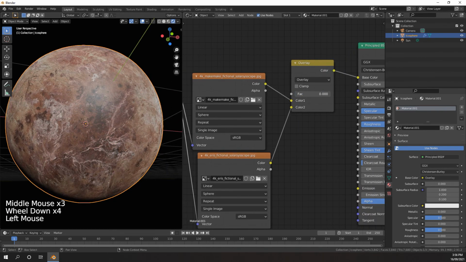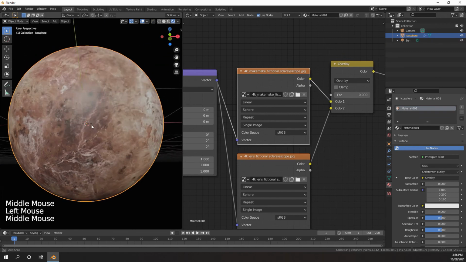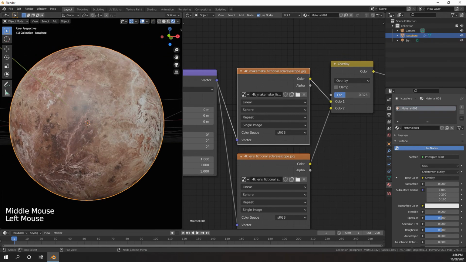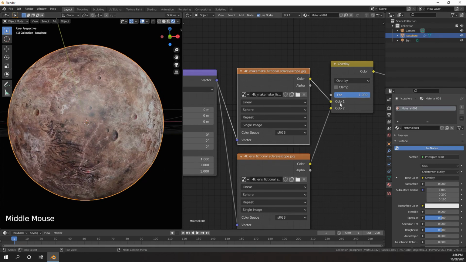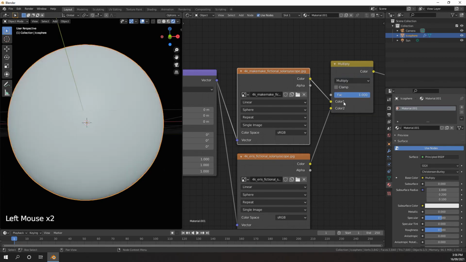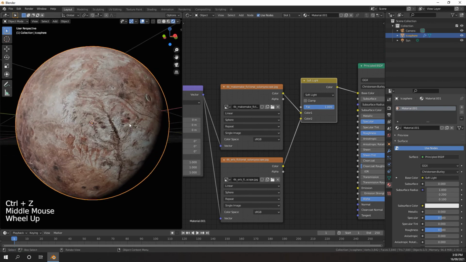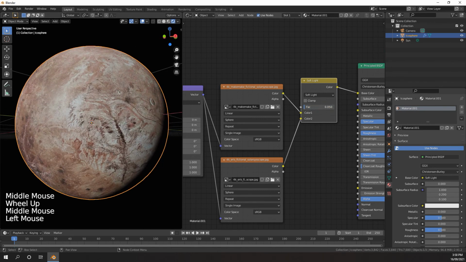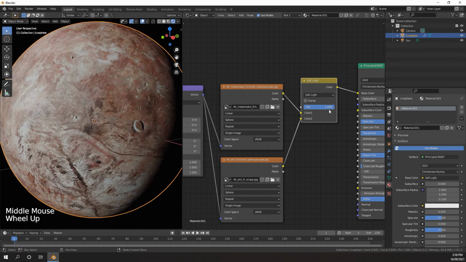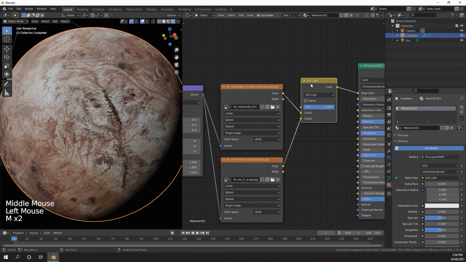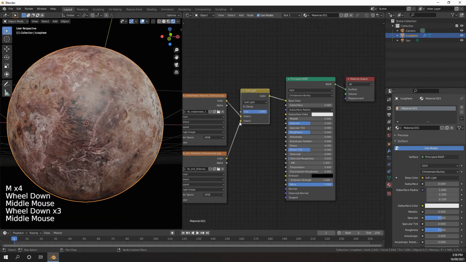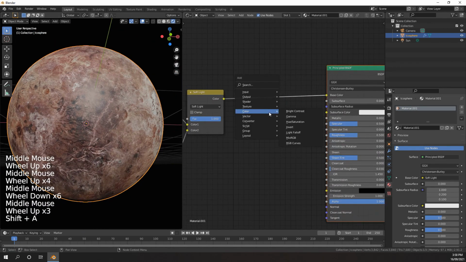Alright, so when it's completely off, we're just seeing the top slot, which is our Makemake texture. And that looks nice. So if we go up with the factor, we're adding on our other texture, which looks pretty interesting. And I think I'll go with soft light. Okay, we just see all our details from our other texture just get added on in a way that I think looks pretty. That'll do.